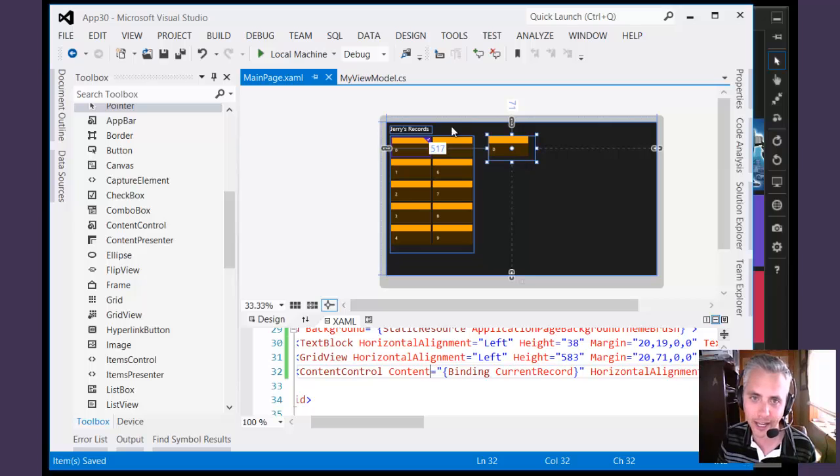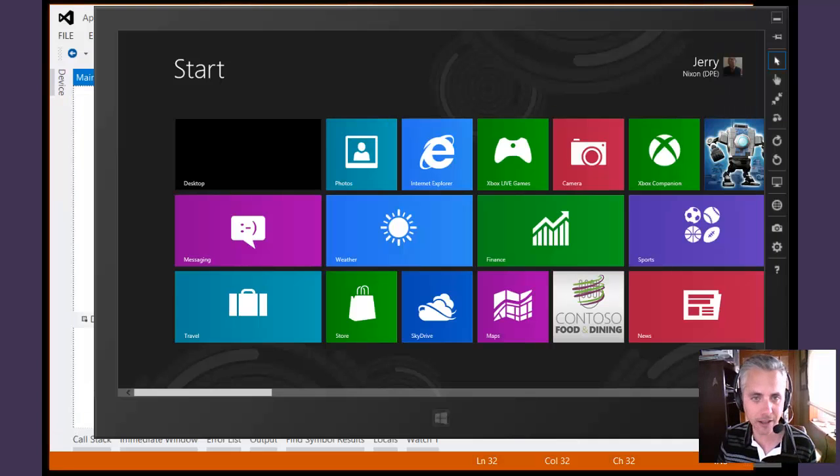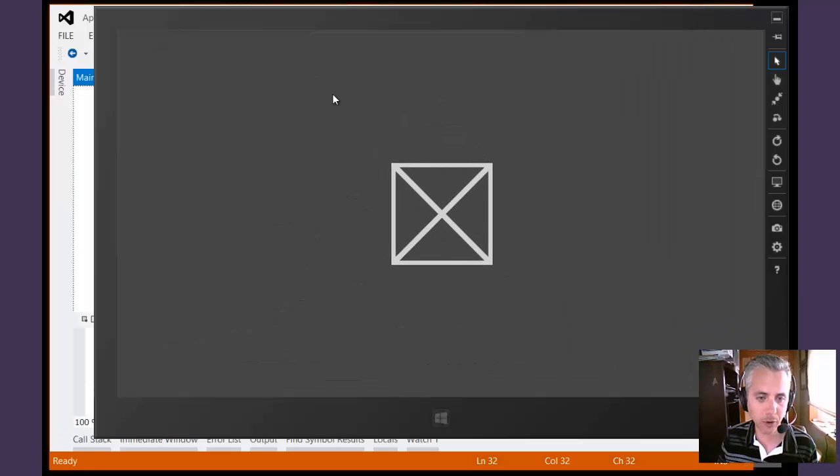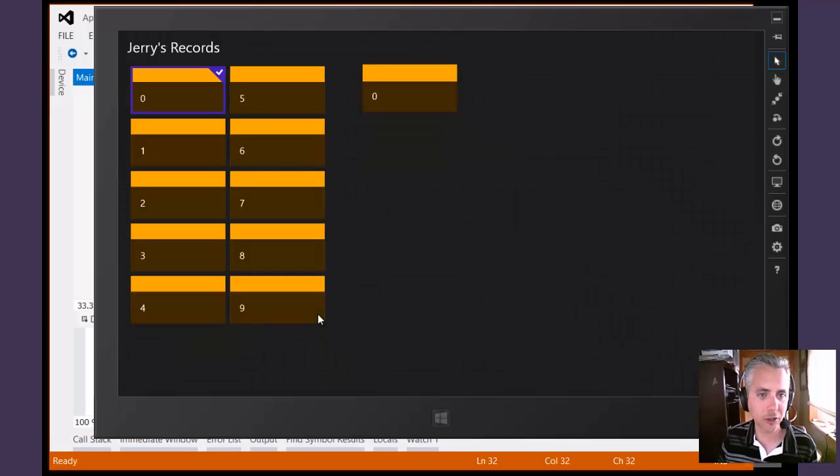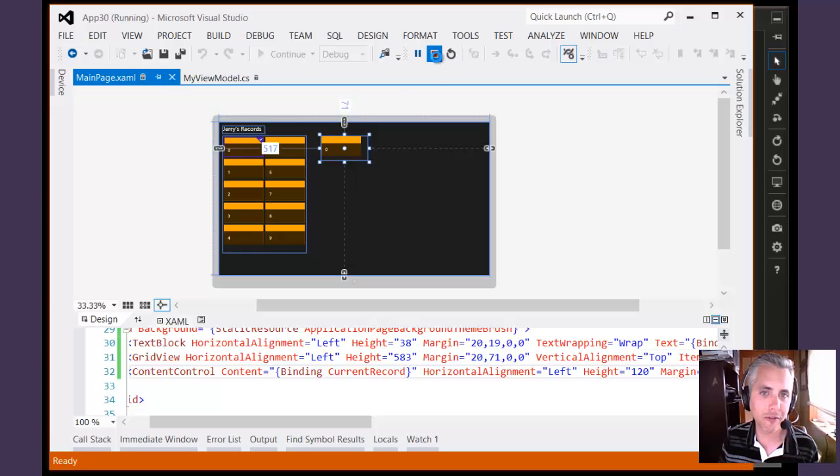Excellent. Absolutely excellent. Let me change that to the simulator, say F5 so I can debug it, and let's look at it in the simulator. So it'll deploy it, it'll run it, and then there's all the data just like I was in design time. And see, it's 0. I'll select 6. Now it's 6. And now it's 2. There's 2. 7. 8. Awesome. So easy. Okay. What have we done so far?